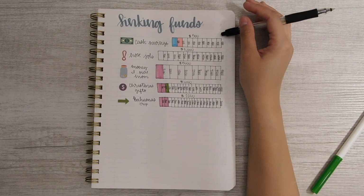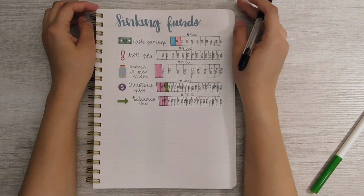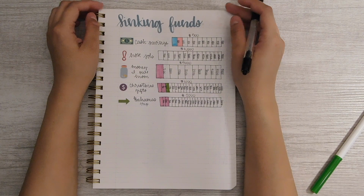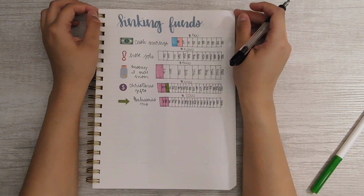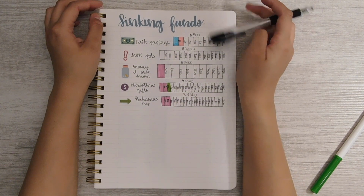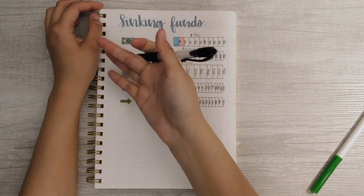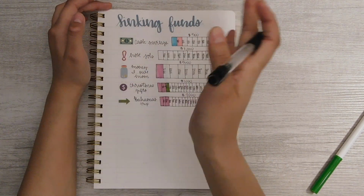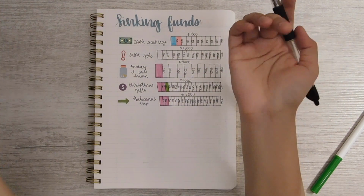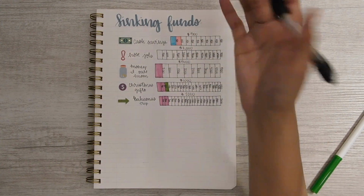I do get paid on salary, so that's why a lot of my paychecks, they're all pretty much the same amount, maybe off by a couple dollars or a couple cents. That is because I get paid a salary every month, and then they just split it into 2 paychecks. So I get paid usually around the first of the month. It can be a couple days either before or after, and then usually in the middle of the month.